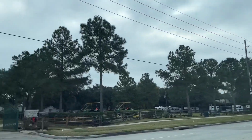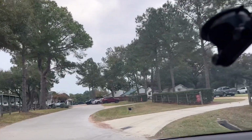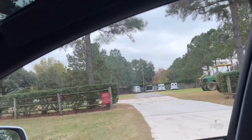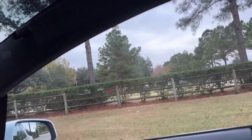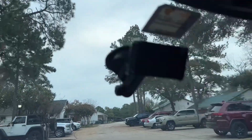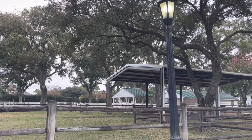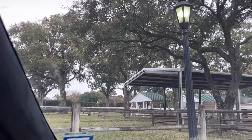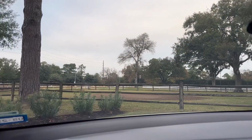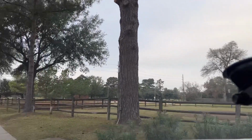So I'm pretty sure people are going to stare at me if I drive in here. So we're not going to drive too much, but there's trailer parking. Just going to U-turn right here. But horse boarding, you see all the horses? Well, their heads sticking out. So most of this is pretty original to the family that owned this land prior to the neighborhood, but this is an equestrian center and fitness center.